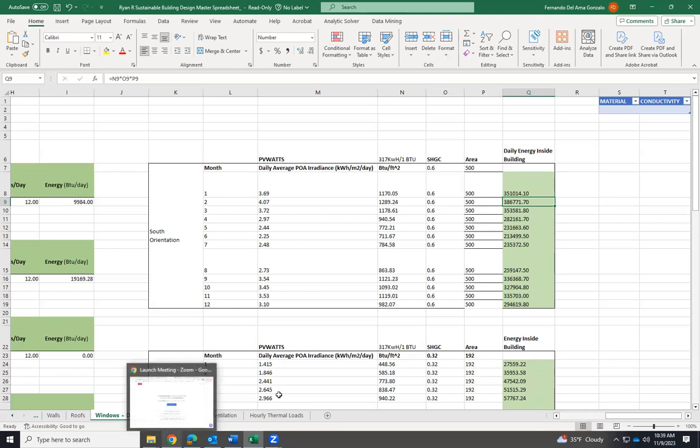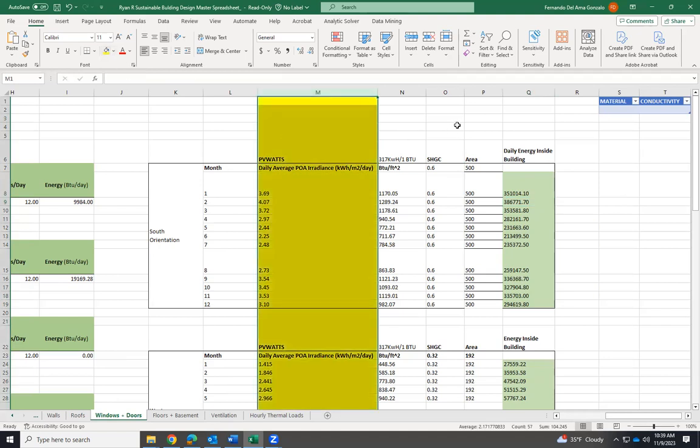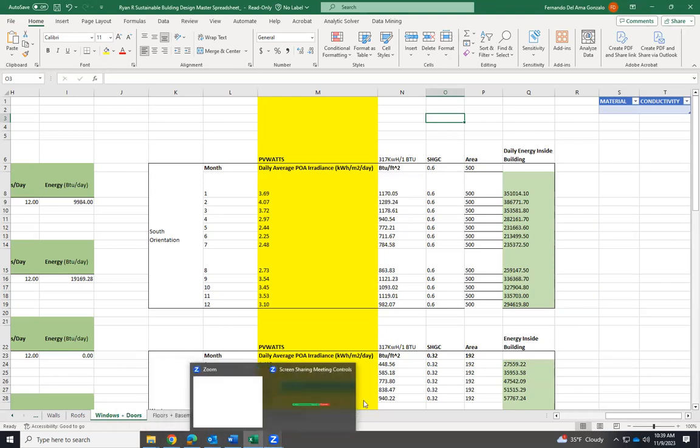First, I have to activate PV Watts, because I have to do this for each city or each location. And I have to do this 4 times, for the south orientation, I have to change this column. Okay, so it's important that we know that this column from PV Watts has to be changed. When we change those values, then the rest of the values here will change accordingly. So let's do it.